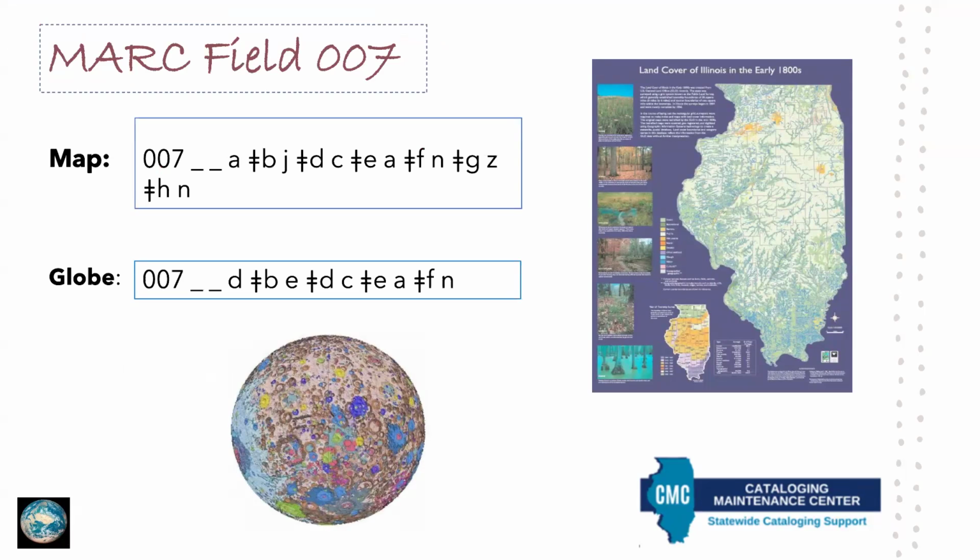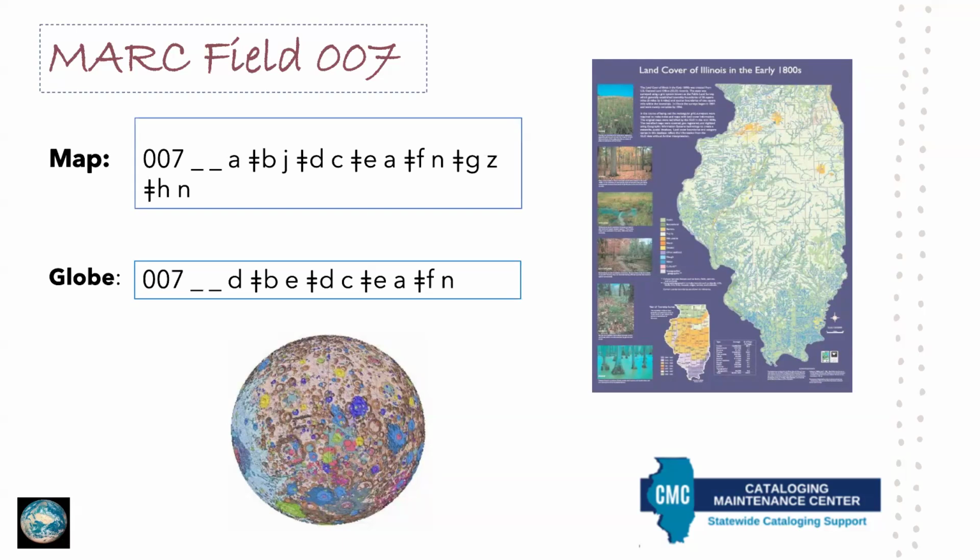All right, there are several 00X fields we will need to consider when cataloging maps and other cartographic materials, the first being the 007. There really isn't a one-size-fits-all 007 for cartographic materials description. It just kind of depends on what resources you're doing. Those different types of resources do have different subfield entries. For example, the 007 for maps will be different from that of the globes. The slide includes an example for a map and a globe. Let's break them both down, starting with the map.